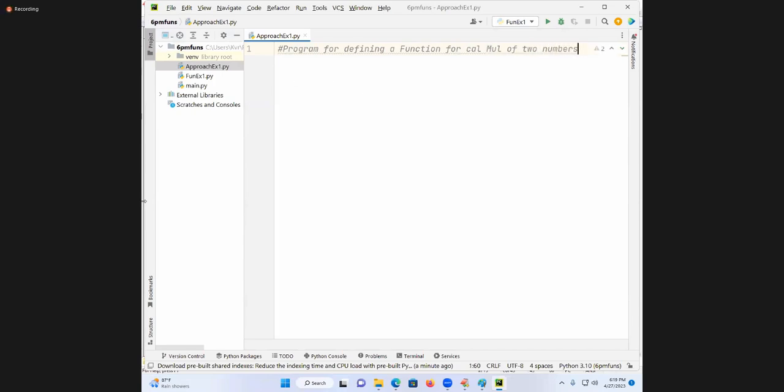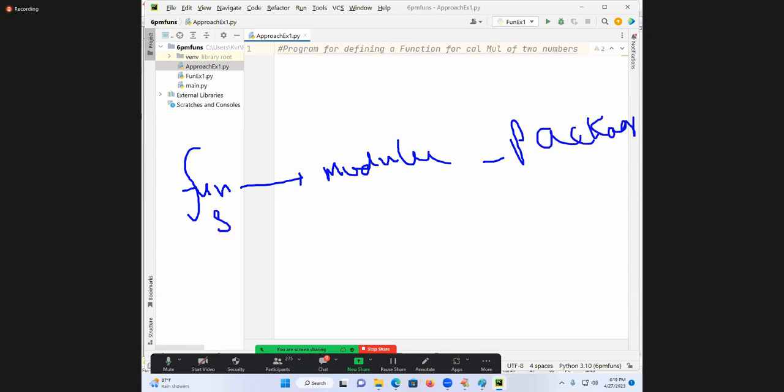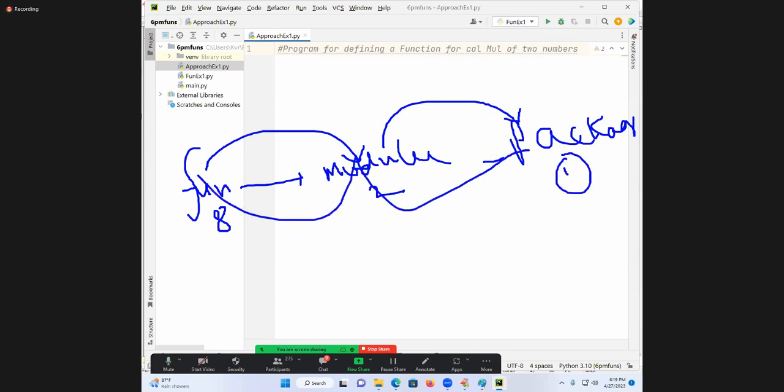Why are functions very important in real time? Functions extend to modules. Modules extend to packages. These are interrelated topics. This is taking 8 days. Yesterday's class only we planned it. And this will take only 2 days. Why? Modules internally contain what? Functions. Everything is functions. Modules are a part of what? This is only 1 day. Because everything is carried in where? So almost this will be continued for 11 days. This is a very, very important sequence.